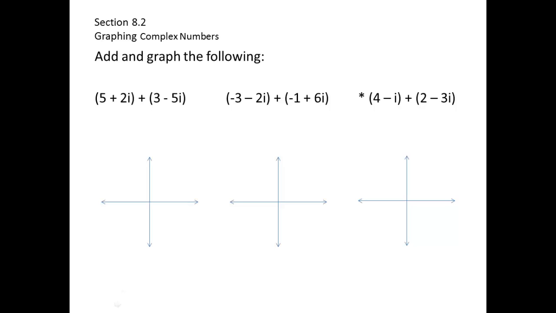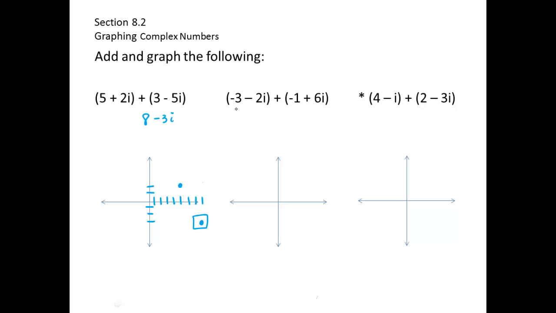So we're going to try these first two together, and then I'm going to leave another one for you to try on your own. So I'm going to be adding 5 real and 2 imaginary. So here's point 1 that I'm going to start from. And then I'm going to do 3 more reals and 5 going down in the negative direction, 5 imaginary. Well, I'm already at 2 imaginary. So here's my 3 more reals. And then I'm going to go down 1, 2, 1, 2, 3 for a total of 5. This is my resultant vector. I said vector, my resultant complex number. And I have 8 minus 3i.